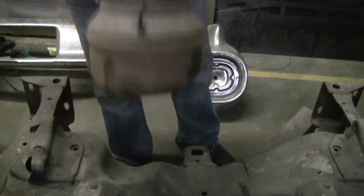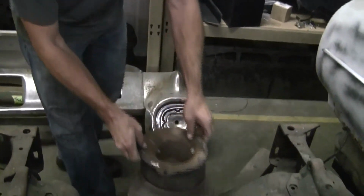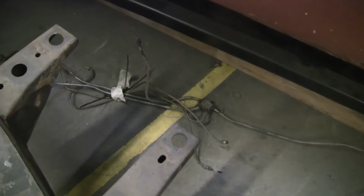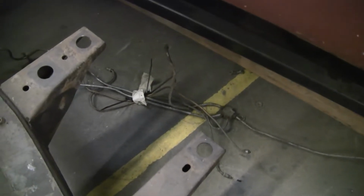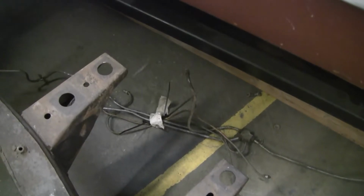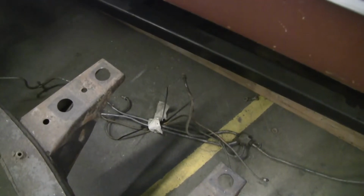And that's what held, four of these held the car up, along with the little copper tubes and lines that are over here. Sounds like a musical instrument. Music to my ears. Love these things. So the copper tubes are for inflation and deflation. Yes, copper tubes, inflation, deflation.